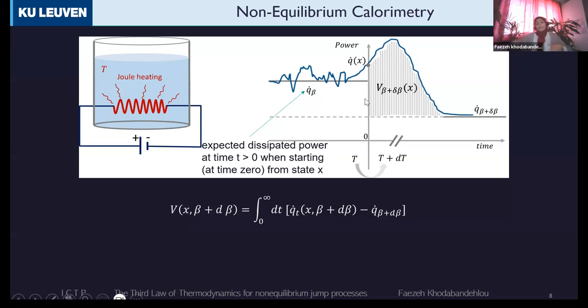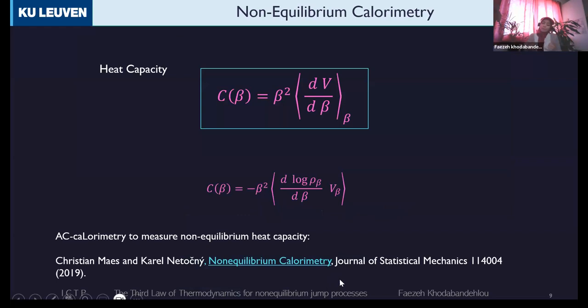And then we again are in a new, after a lot of fluctuation, we are in a new steady non-equilibrium. And we measure in each state the mean dissipated power. The time integral of these differences of these two is quasi-potential that you can see that we define it like that. And we are hoping, and we put it like that, that it's going to, the integral is well-defined. It means that in the time going to infinity, this one going to, the limit of this one. And if you want to see what does it mean exactly in equilibrium, this quasi-potential is in terms of the energy of each state minus the average. The quasi-potential was the main ingredient.